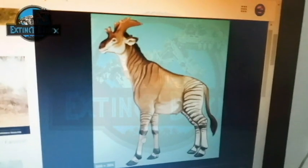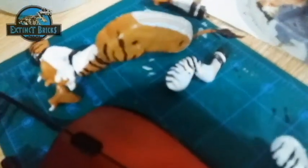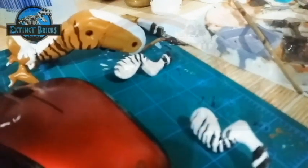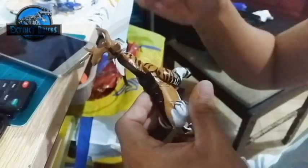After that, I just let it dry and I actually based it off from this photo. Additional details were added once the base paint is dried, and this would include stripes on the neck, stripes on the thighs and also the legs, and also a blackish color on the entire back of this Sivatherium.